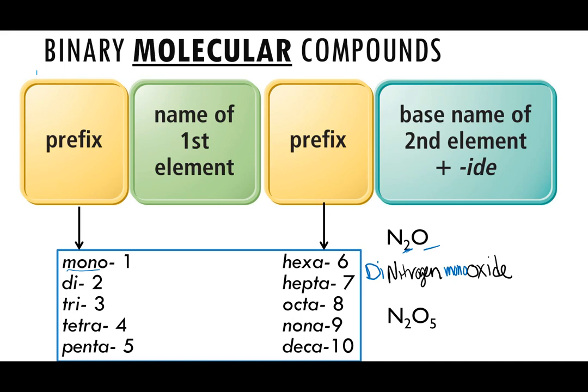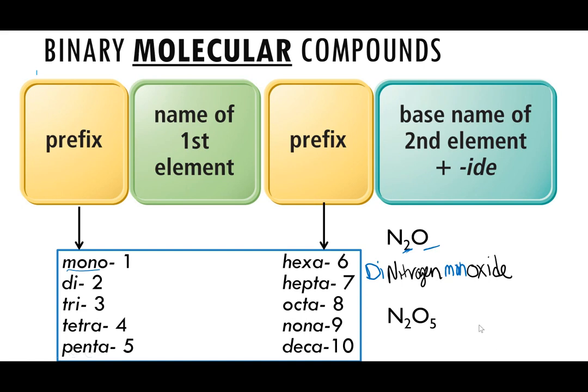First little wrinkle here, we wouldn't say the second part of this is monooxide, right? It's kind of a mouthful. Instead, we would say monoxide. So anytime you see these 2 vowels right next to each other, we really drop that second O, and we just call this monoxide. I'm sure when you type that into Pearson, they'll probably help you out with that a little bit. So the name of this compound is dinitrogen monoxide.